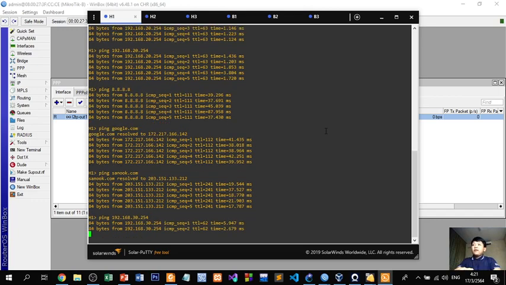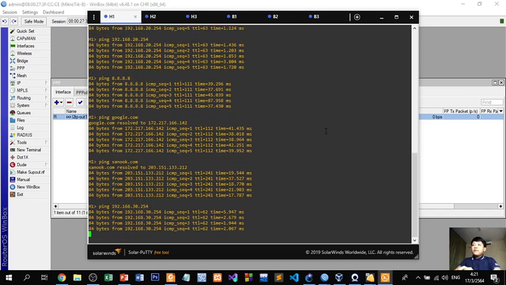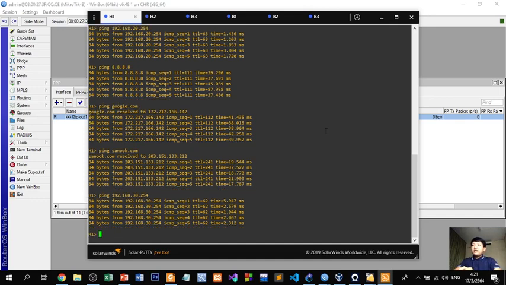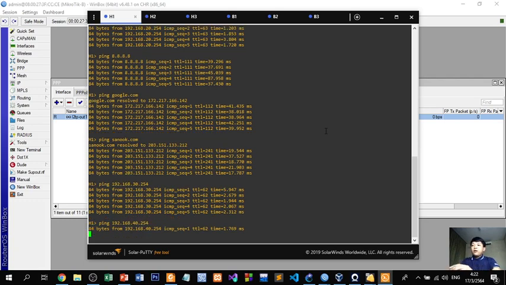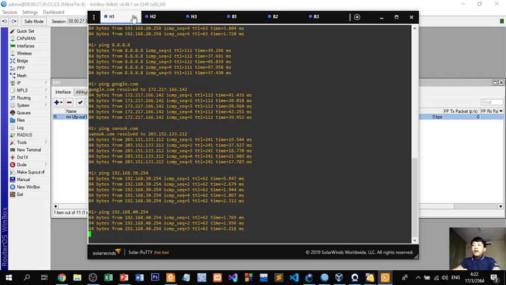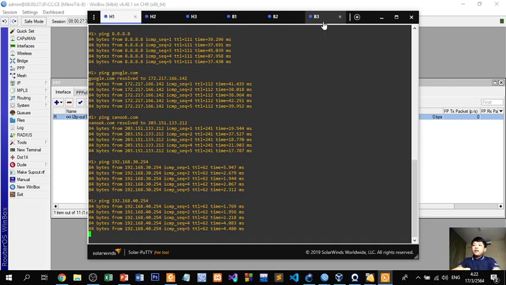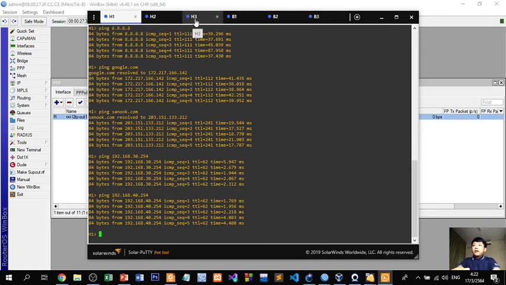Yes, it could ping from H1 to B1. And then I ping from H1 to B3, ping 192.168.40.254. Yes, it could ping from H1 of headquarters to B3 of the branch.